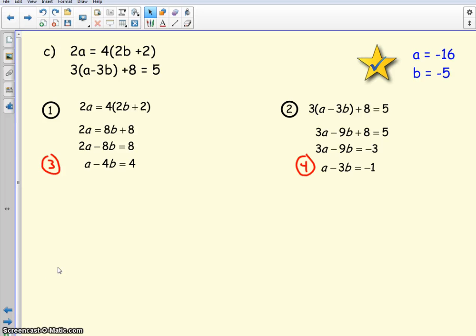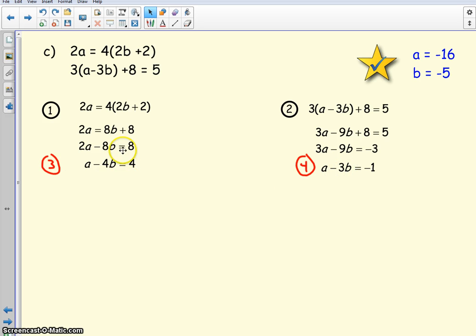Okay, so first thing you want to do is simplify both sides of the equation. Expand and simplify, collect your like terms, and get your variables to line up. So we have a and b on the left side and your constant on the right side for each equation. When you simplify, you get down to 2a minus 8b equals 8. If you notice that all the coefficients are divisible by 2, you can divide the entire equation by 2 and get a minus 4b equals 4. Similarly down here, when you simplify you get 3a minus 9b equals -3. Divide all these terms by 3, you get a minus 3b equals -1.